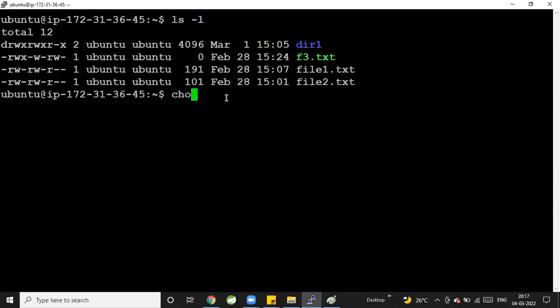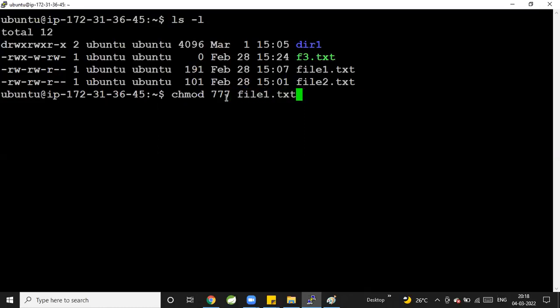Generally, I would do chmod u+x on file1.txt, first for user, then for group, then for others. Like this, I have to execute multiple commands. Instead of that, I'm going to give a numeric number. chmod 777 file1.txt.